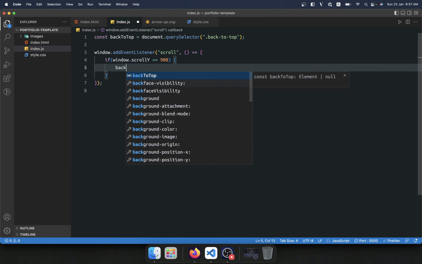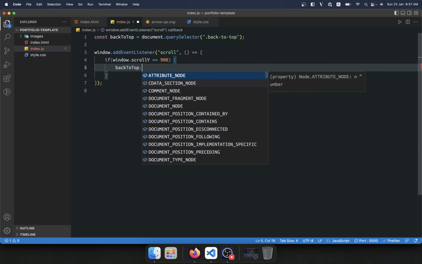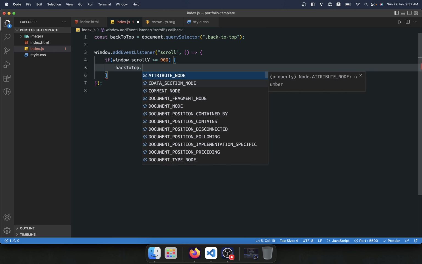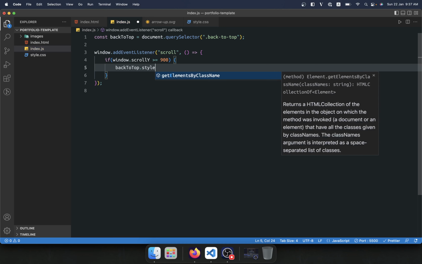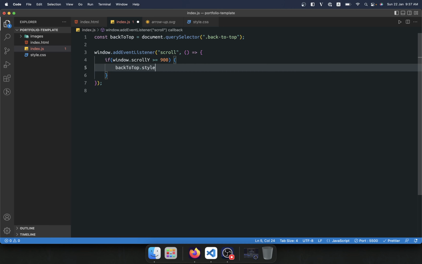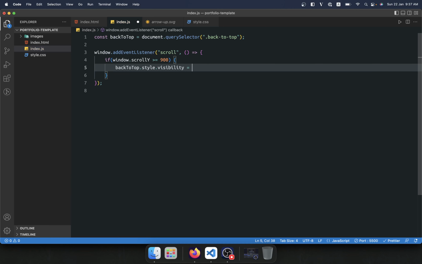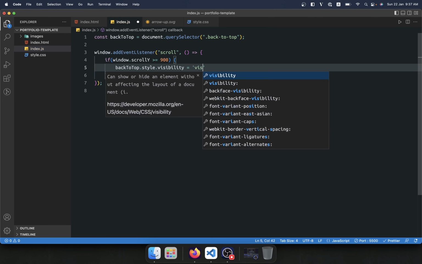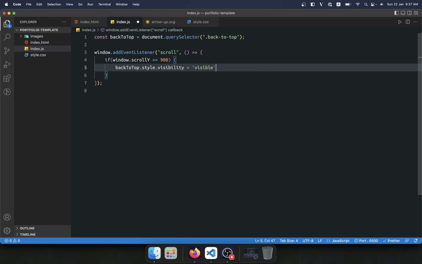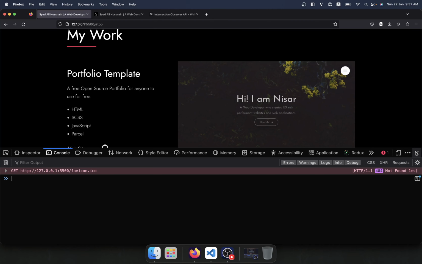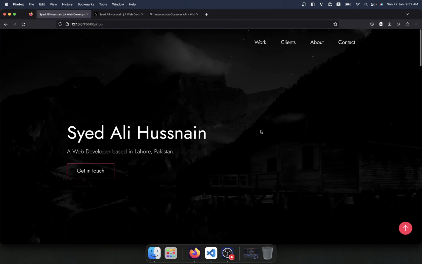I'm going to select the back to top one and say backToTop.style.visibility, and it's hidden, so I'm going to set that to visible, and let's see what we get in the browser.